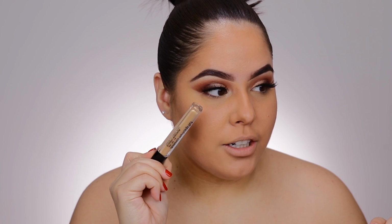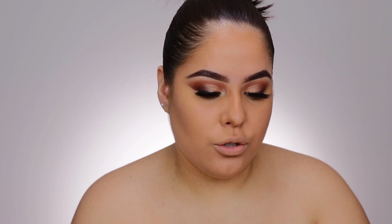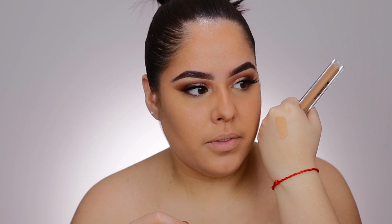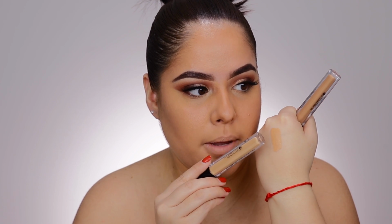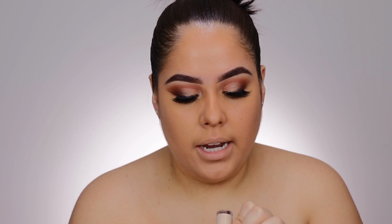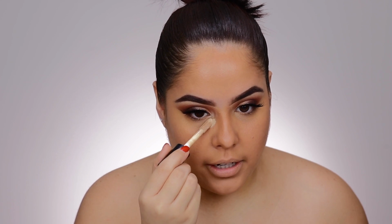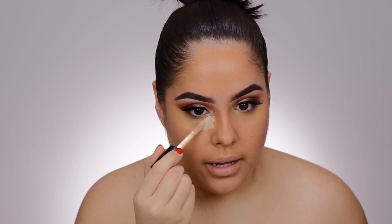There's not a lot of shades to choose from, and finding the undertone can be a little deceiving. Like, look how light this color is, but when you apply it, I'll show you guys, it's really dark. See, look how dark that color is compared to how it is in the tube. I'm going to conceal using the e.l.f. 12-Hour Camo Concealer in Medium Sand, just to balance out that darkness that we have under our eyes.